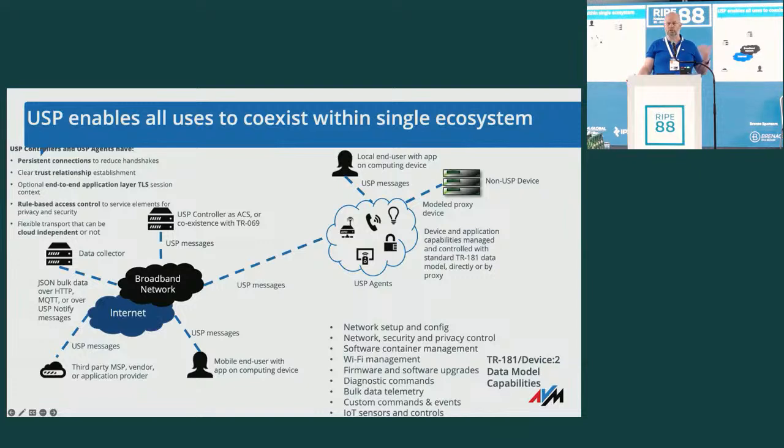So we use, as well as AVM, we use TR369 as the international common standard to communicate to our routers or our CPEs, as well as to the equipment behind the CPE. And from the AVM point of view, we think this is the right approach to go forward, because it's a standard, it is well known, and it is used by a lot of ISPs in the world.